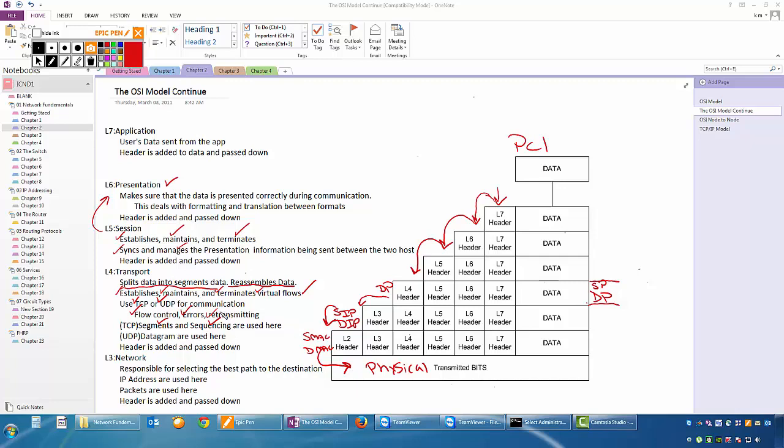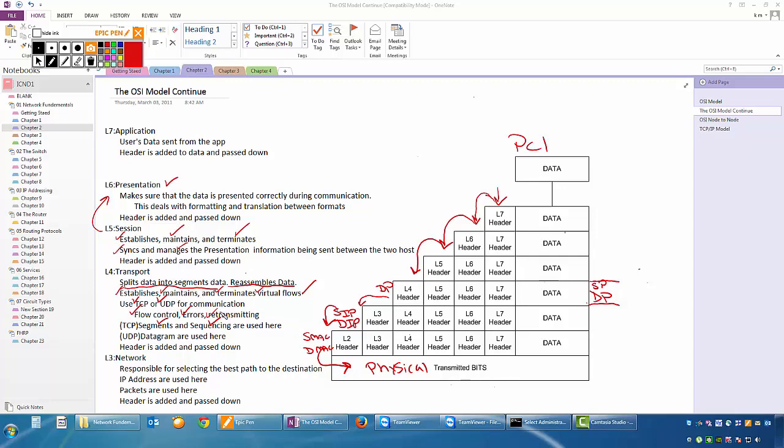And remember, PC2 will say to PC1, I'm expecting this particular data with this sequence number. And if that's not there, or if it's the wrong number, then PC1 will resubmit that data.